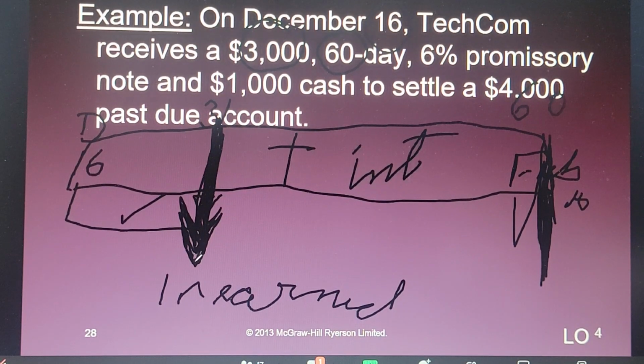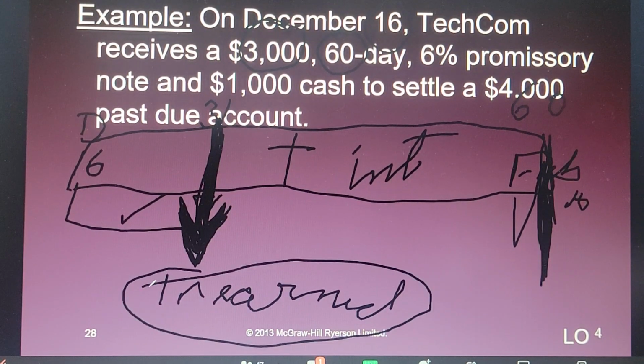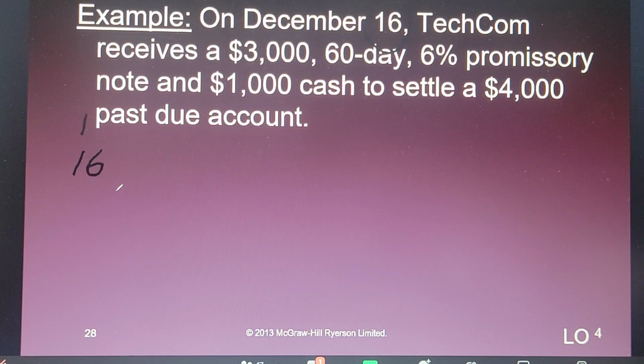Okay? But in here, according to GAAP, remember, we have to record the interest when it is earned, whether it's received or not. This interest is counted for this year, even if it's $10. If I don't enter it, it will not show in this year, regardless. Okay, so there is an additional entry only because of this.